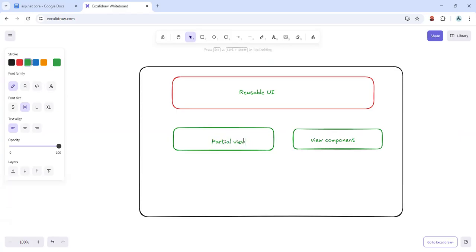This partial view is for static content. But view component is used for dynamic content.